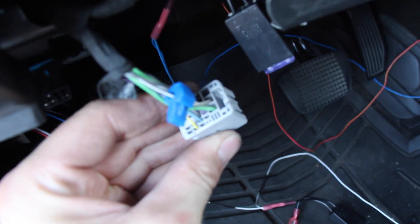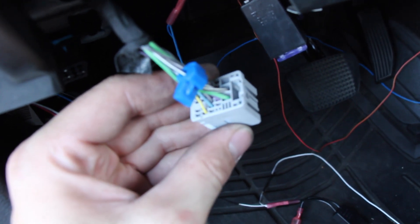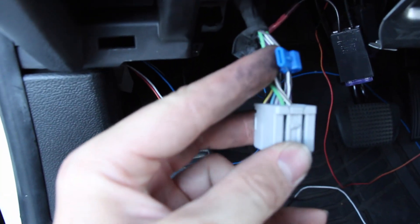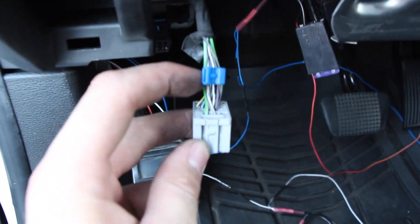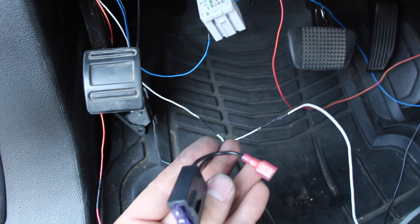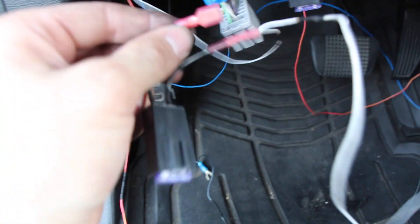Now we are going to be dealing with the gray plug. The gray plug is all the way on the bottom — I already unclipped it, I'm just going to pull it out. Here's the gray plug right here. On this gray plug, you're going to be looking for pin number 7. Start at the top from left to right: top goes 1, 2, 3, and then the bottom from left to right: 4, 5, 6, 7. The color of the wire looks like it's brown and white. I already have my T-tap on here, and this is going to be for your cargo lights. I just have the cargo light option, so I'm going to wire that — take your white wires and your fuse, and plug it right into the T-tap on the gray plug. Boom. Now you're going to have your cargo lights.